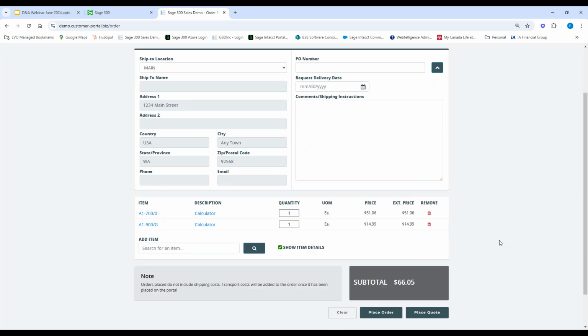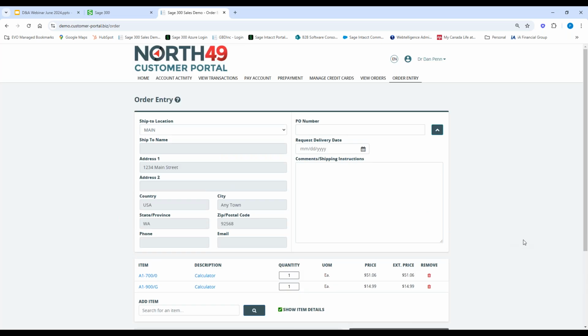And again, it's just a quick order entry pad. It's great for guys who are familiar with what they want to buy. It's not a web store. You know, they don't go cruising around looking at pretty pictures of everything. They got to have some idea about what it is they want to buy. So this is a quick and easy way for folks to get that order into the system and take some strain off of your staff.